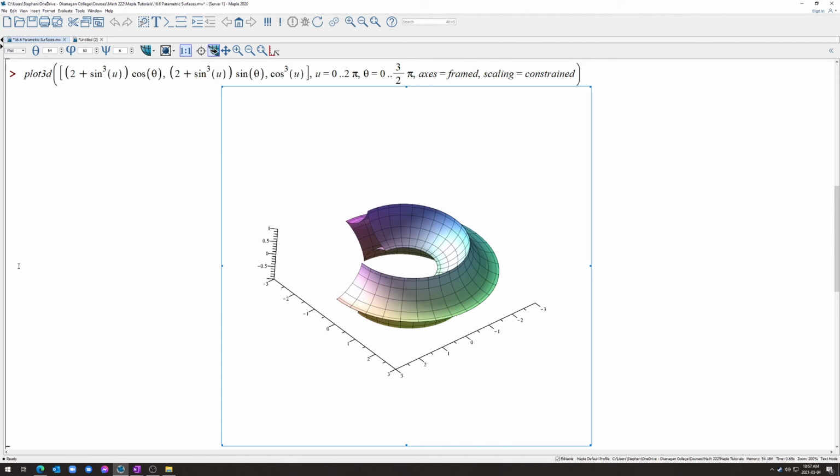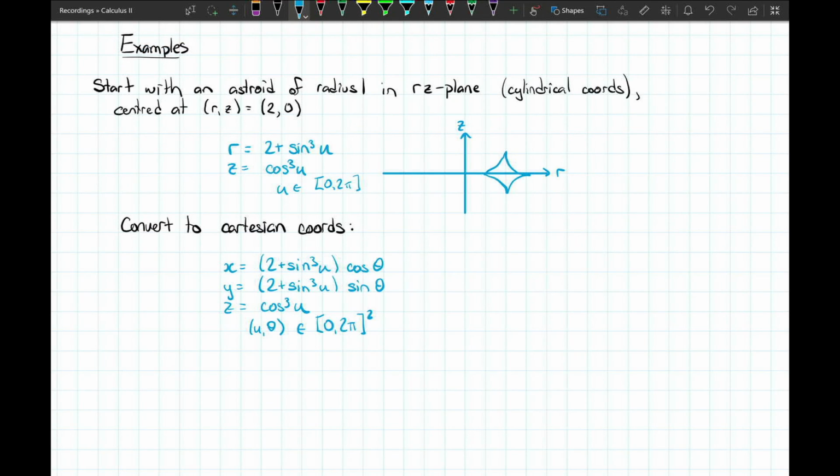Now let's do something even more crazy with that same kind of shape here. This last example will be a little bit more interesting by the fact that I'm going to take that asteroid in our ZR plane, and as we increase theta all the way around from 0 to 2 pi, I want to slowly rotate that shape. Now what I'm going to do here is just use a little bit of linear algebra to be able to quickly understand what r and z are going to look like if I rotate that shape.